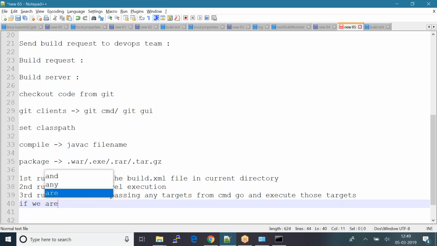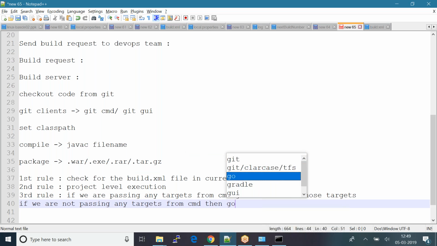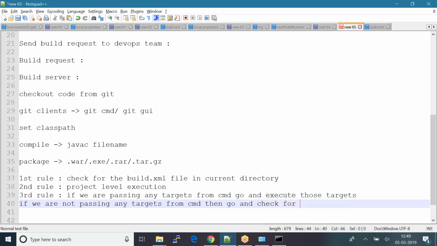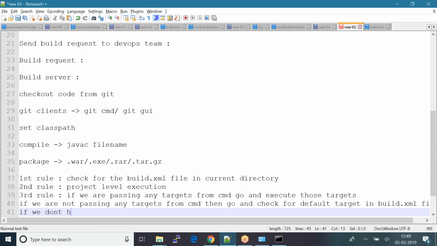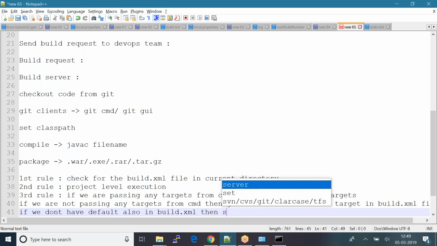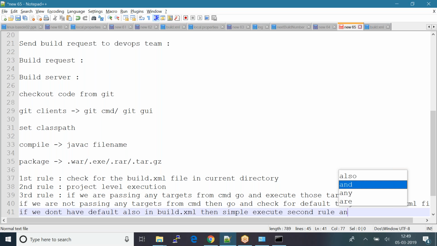If you are not passing any targets from CMD, then go and check for the default target in the build.xml file. Suppose you don't have a default also in the build.xml file, then simply execute the second rule and come out.